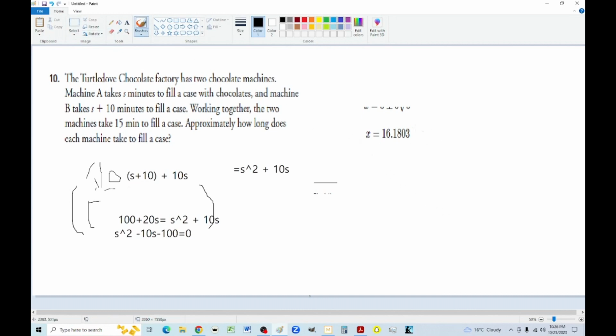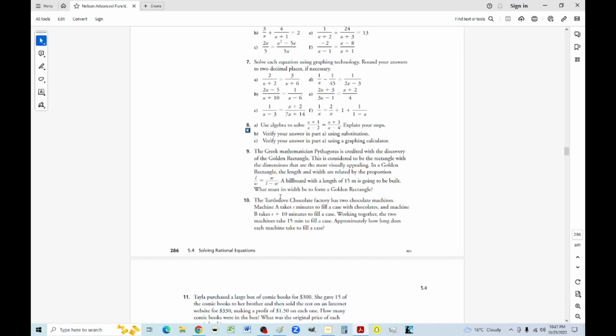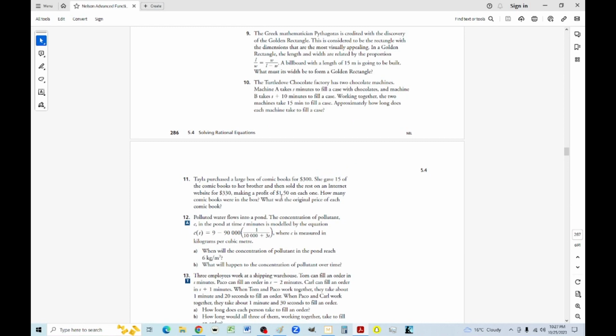So that means it takes 16 minutes to fill one case and 26 minutes to fill the other. Not sure if that's the right answer, so we should look into it. And actually, it might have been equal to 2 instead of 1 because we're to fill a case. Oh, no, to fill a case. So I think that's the way to do it. Not sure. The next question, I'm definitely sure that's the way to do it. I'm not going to do, actually the next 3 we'll do: 11, 12, and 13.